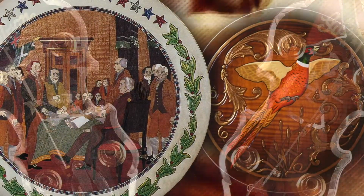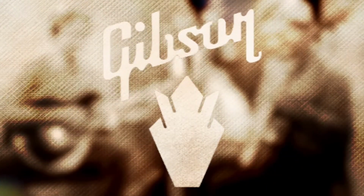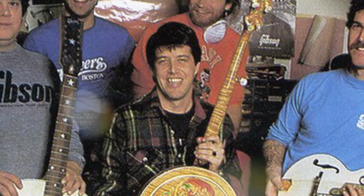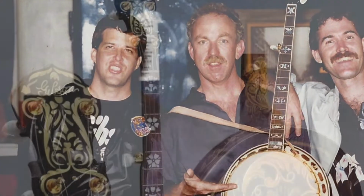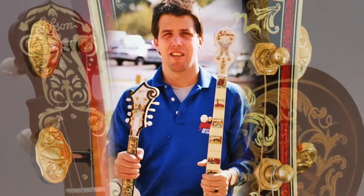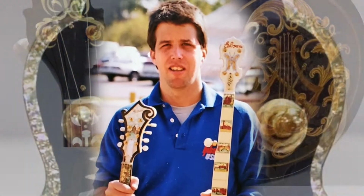In response to a new banjo boom created by the resurgence of bluegrass music in the mid-1980s, Gibson endeavored to resurrect their ailing banjo line to its former glory. After a spectacularly failed initial effort, Greg Rich was hired by Gibson and given authority to handpick a crew of the company's finest luthiers to staff the new banjo division. Under Rich's leadership and fertile creative mind, the glorious Gibson banjos made during his tenure are regarded with identical admiration and respect as the company's masterworks from the 1920s and 30s.